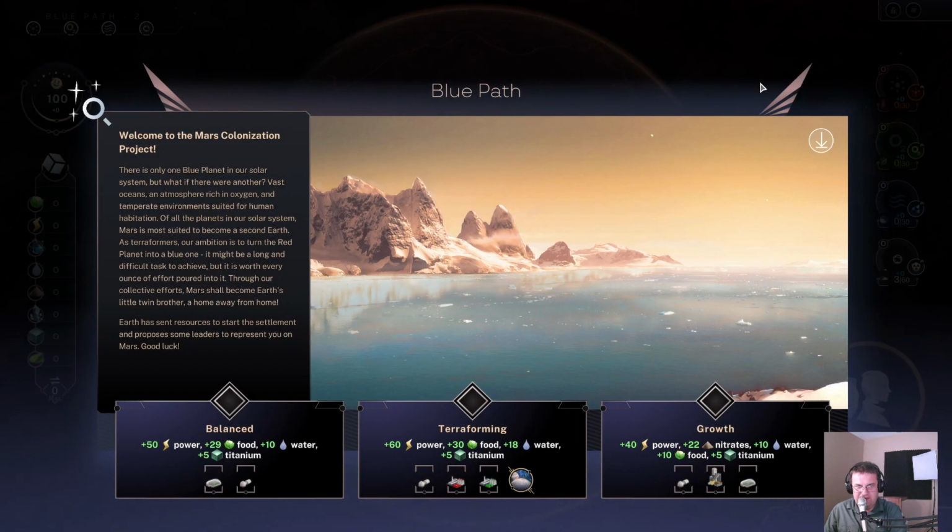Well, welcome to the Mars colonization project. There is only one blue planet in our solar system, but what if there was another one? Well, we're going to see what we can do.